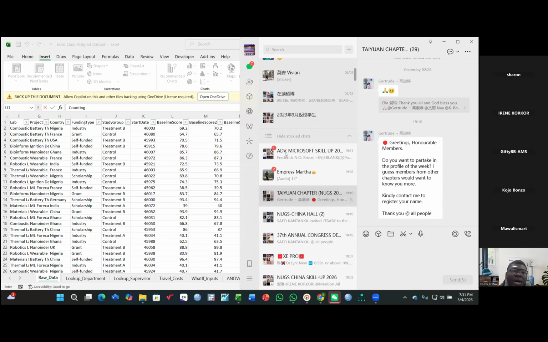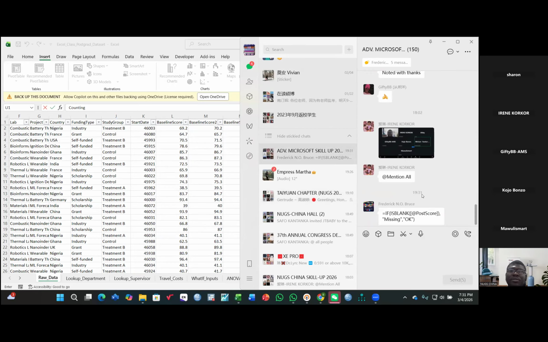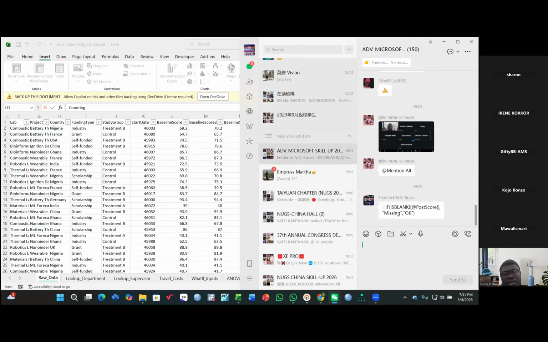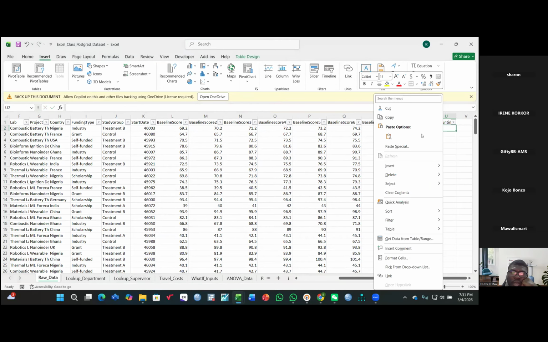There are also other ones where you can replace the blank with, let's say, not available or a dash. So you put it in U2, just under the counting. Yeah, you paste it there.